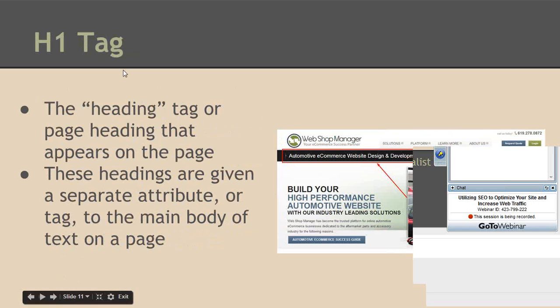The H1 tag is the first heading tag in the HTML language. There's up to 6, and they go from largest to smallest, from 1 to 6. So this is an example where the H1 tag will propagate on the site. You're going to see it right at the top there, and the H1 tag is going to be the most important for Google to see what the site's going to be about. So this would be an example of an H1 tag, and then this would be an H2 tag down here.